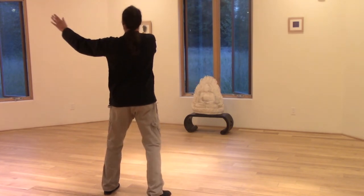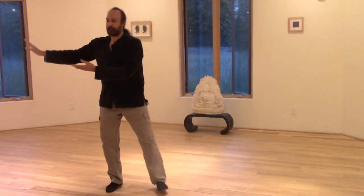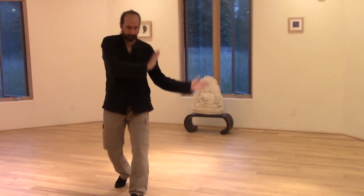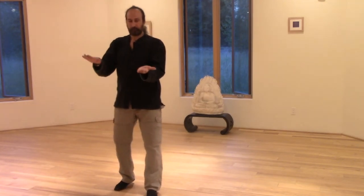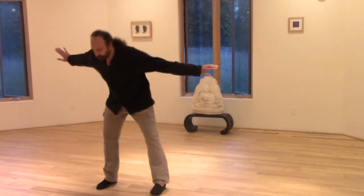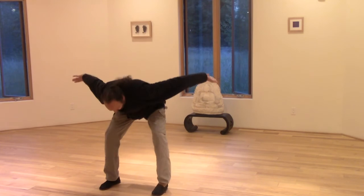You have the rising and the sinking, sinking and rising. Yin, yang, yin, yang. So I like that, the feel. So Master Hao, in the Tai Chi form, it's traditionally this move. And it was changed, slightly altered with this. So I really like the feel of that. Remember, it's like if you think of a board pushing down and up, you get that sense of the two hands interconnected with the field. Breathe in. Breathe in, breathe out.